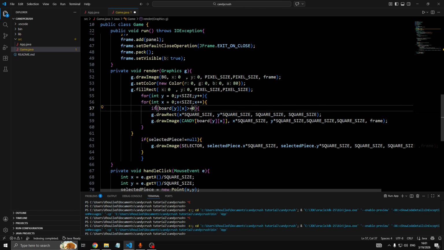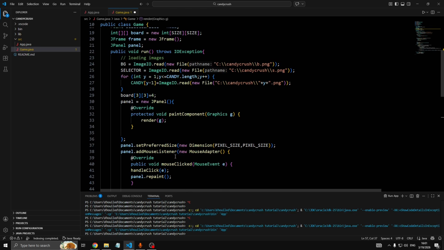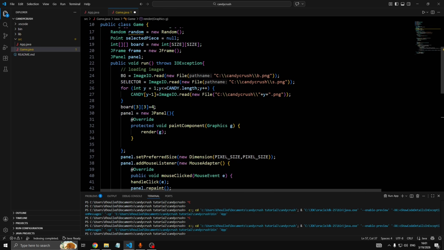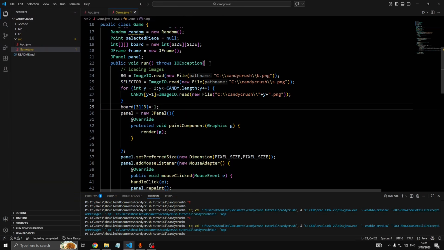And if we set, let's say, something to -1 here, let's say this square right here, set it to -1, 33. Now if we run again, then this square is going to be empty. And we need this later on because we're going to have to set some squares to be empty. Now, let's just set the whole board to empty actually.